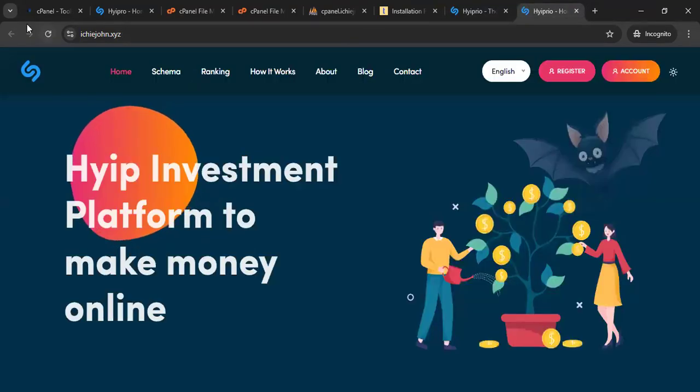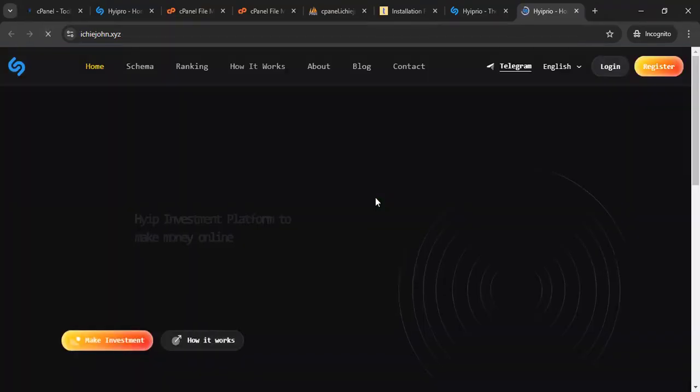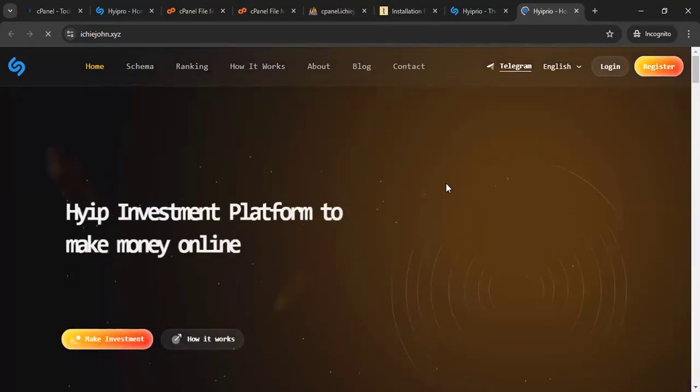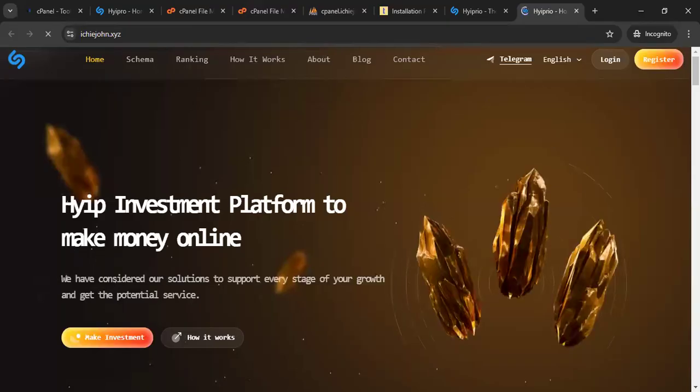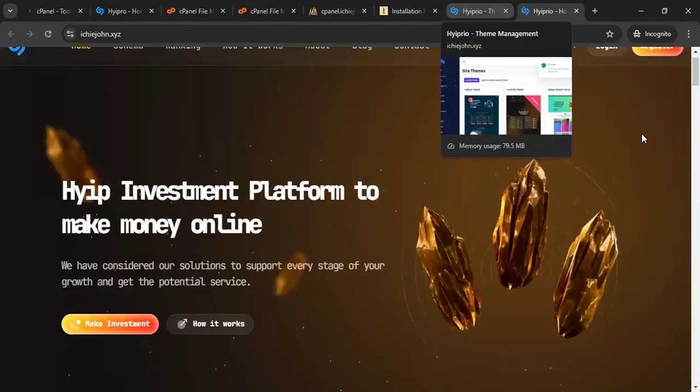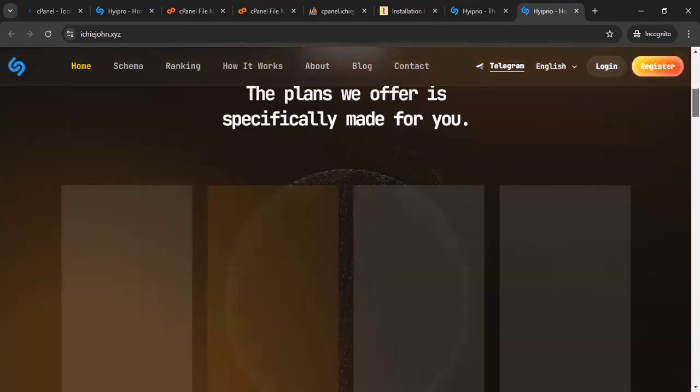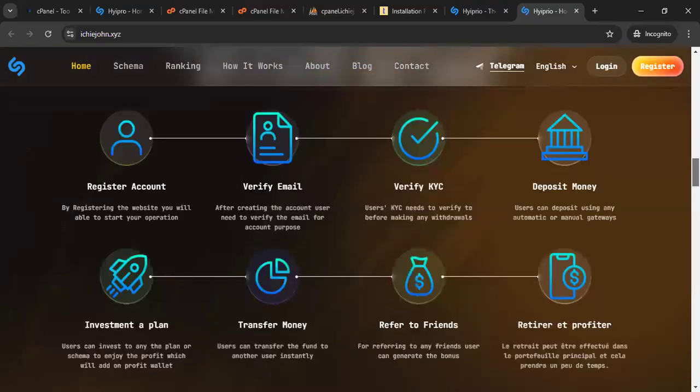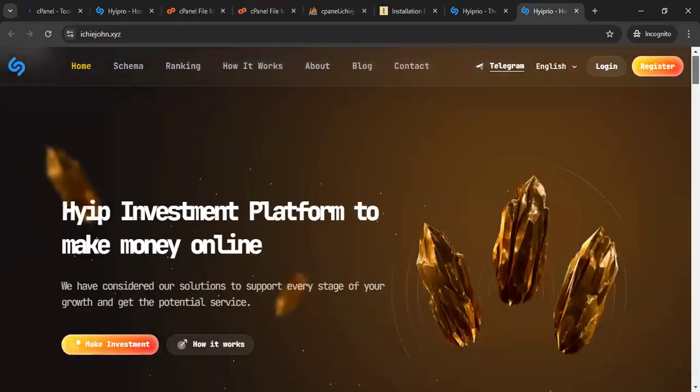now I'm going to go back here. I'm going to load this. You can see this is how the script is going to look like. Sorry, my network is lagging. All right. So as you can see, this is how it looks like. You can see, it's beautiful. This is how it looks like.